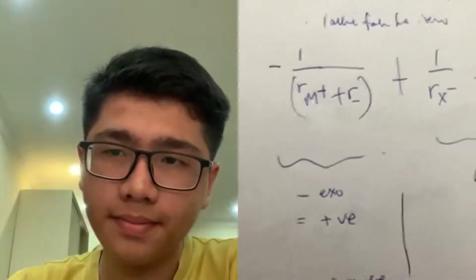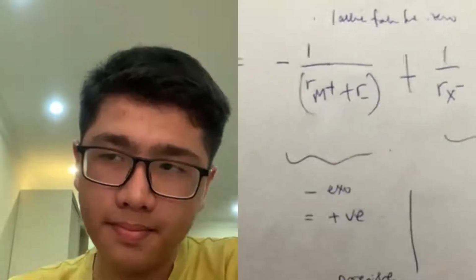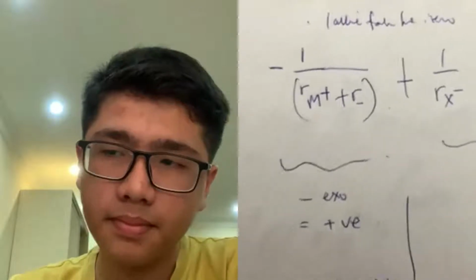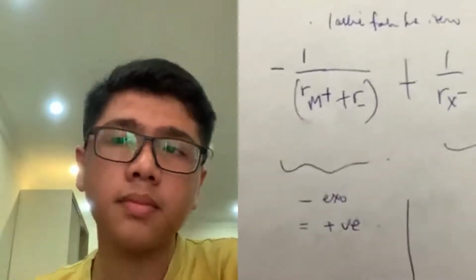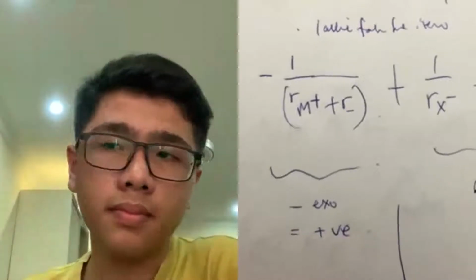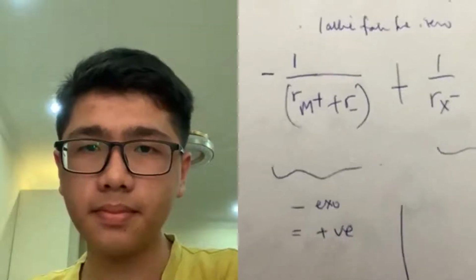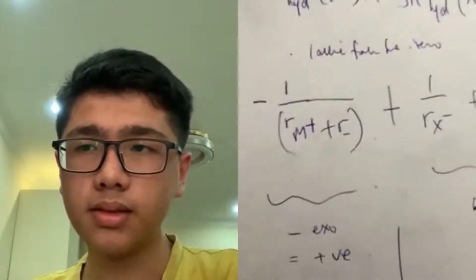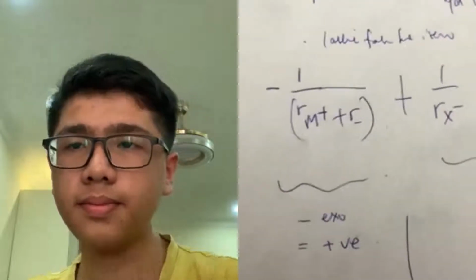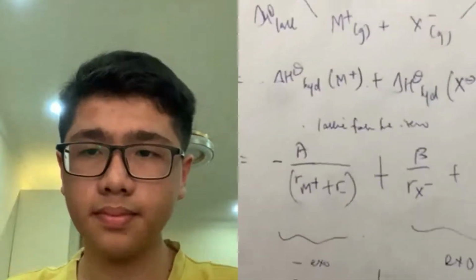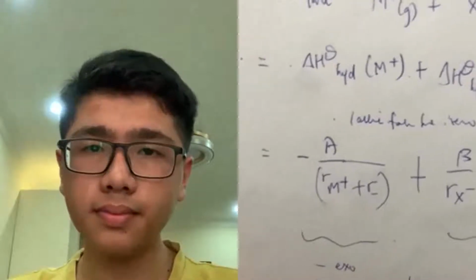So this is what I meant by you must keep a close eye. You must be very clear on what the overall sign is going to be. And then the hydration term is going to be exothermic, because plus hydration, both of them are exothermic. Actually, I shouldn't use a one on top. Essentially, I should have a constant over something because it was an inversely proportional relationship. So I could just put a constant like A, B, and C. It doesn't matter at this moment. Suppose the constant is just constant, and what is very important is the radius of the ions. They are the main variables here.